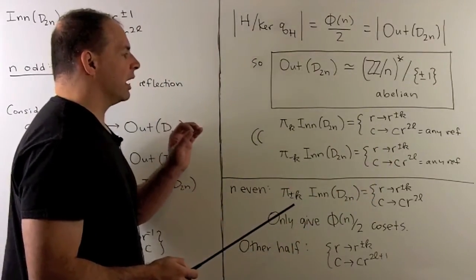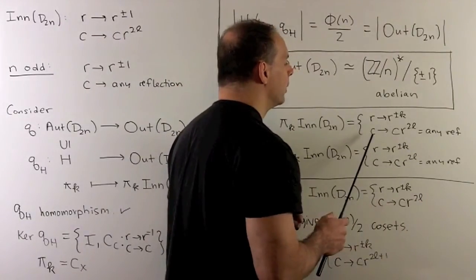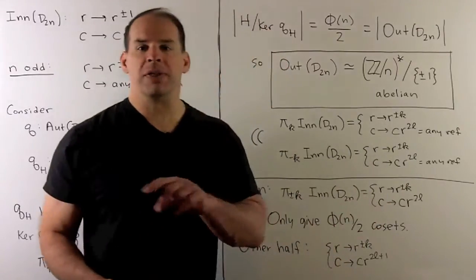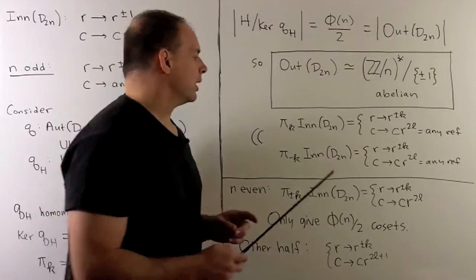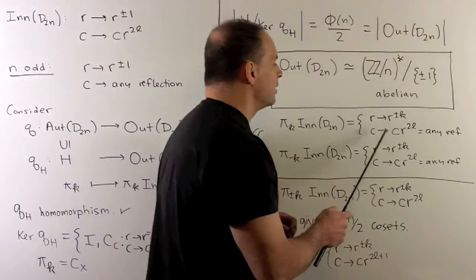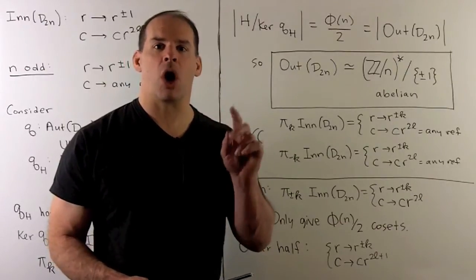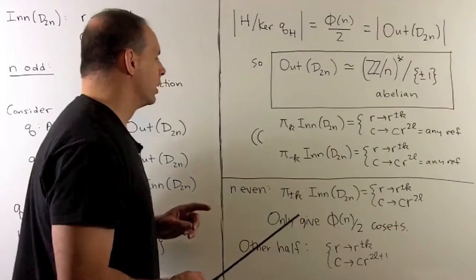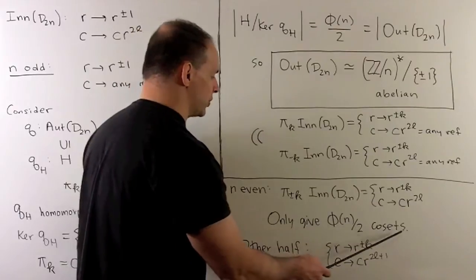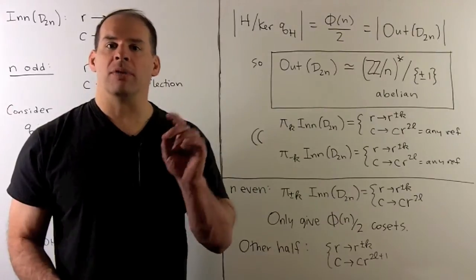Now, what happens in the even case? Well, one thing you'll see, we have to erase any reflection from here. We're only going to be able to send C to C times R to an even power. So if we think in terms of the partition of Aut G, if I consider just these, we're going to get all the automorphisms that send C to C times an even power. So we're missing all the ones that have C going to C times R to an odd power. So our construction here would only give phi n over 2 cosets. So how do we get the other half? Well, that's where the square root of R comes in.